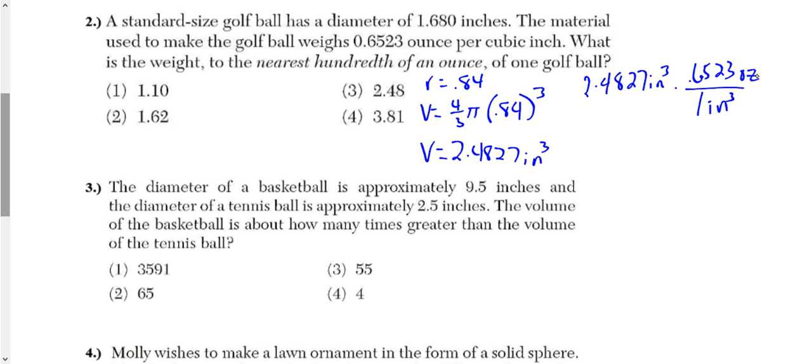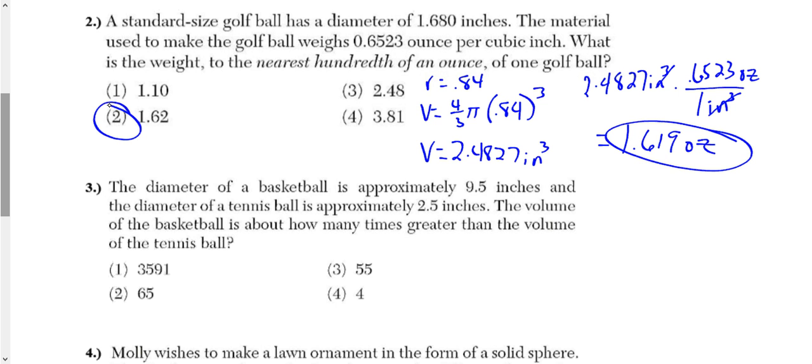Cubic inches, right? You guys starting to see how that'll help you? Because you can get confused about whether to multiply or divide easily. Once you put it into a setup like this, it just happens naturally, the right way. So you should get 1.619, and the units that are left are ounces. So try and use that unit conversion I taught you. It'll help keep you from having to see intuitively whether you multiply or divide.